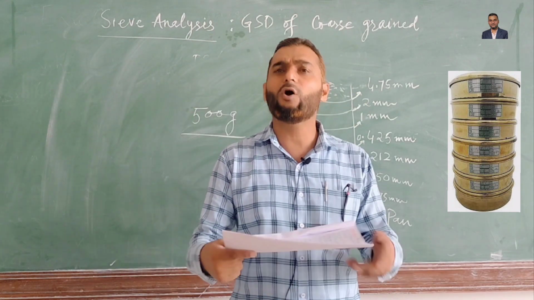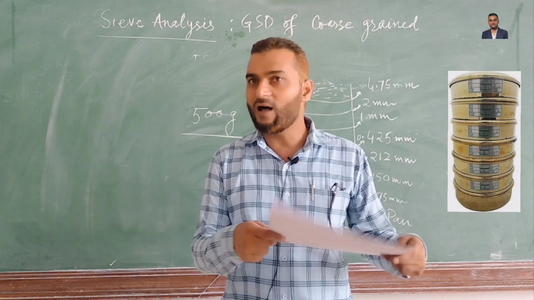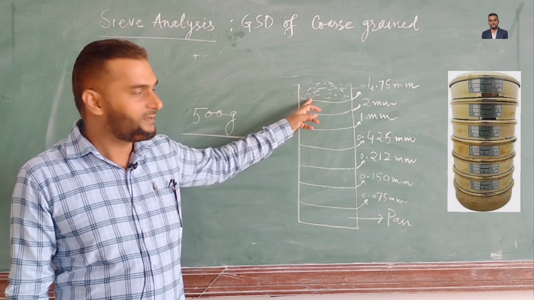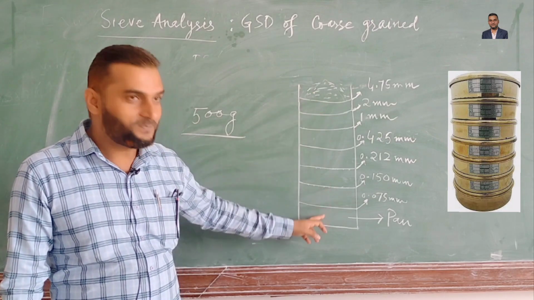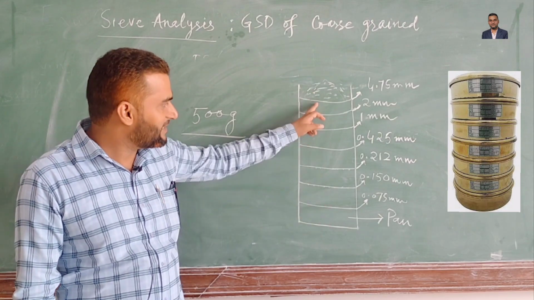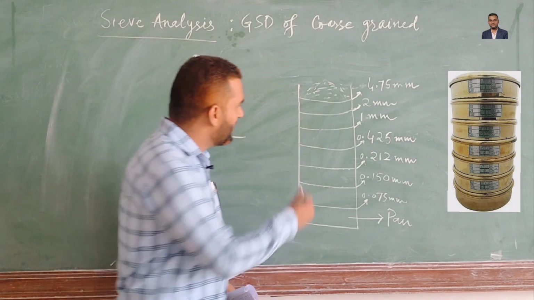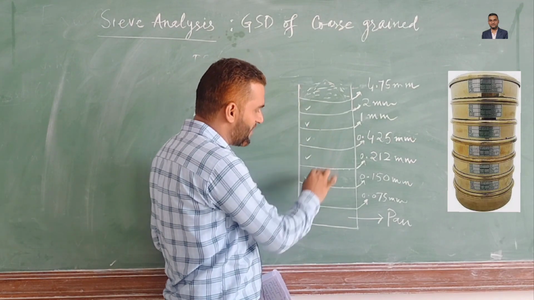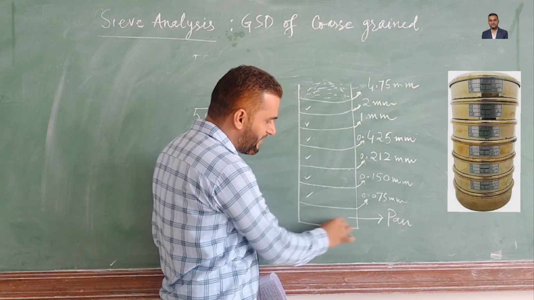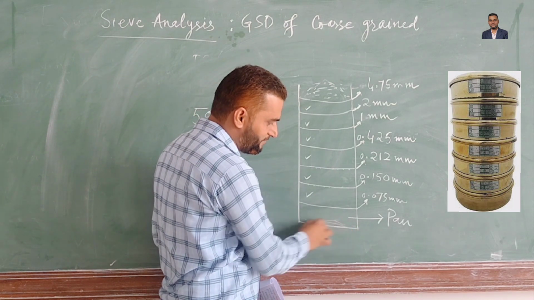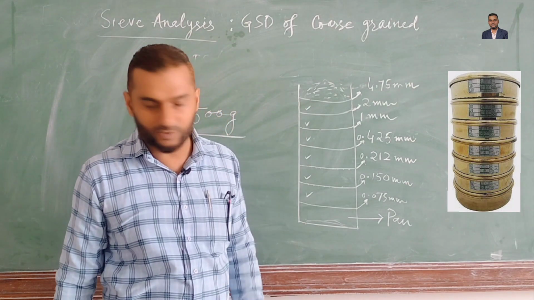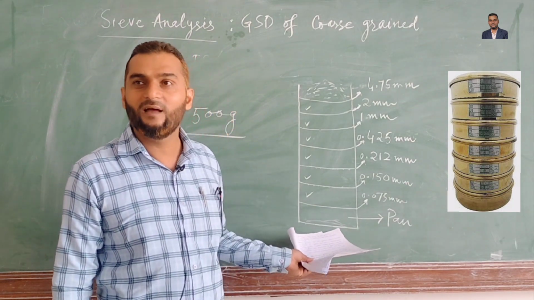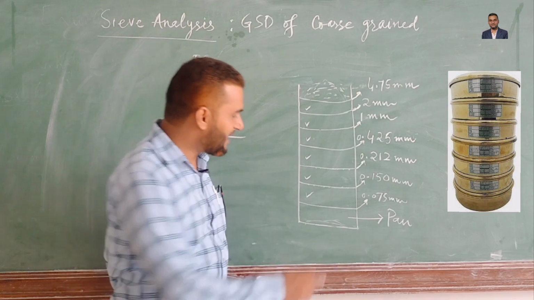उसके बाद हम उसकी मैकेनिकल शेकिंग या बाय हैंड शेक करेंगे इस तरीके से पूरे सेट को. The amount of shaking depends upon the shape and number of particles. शेकिंग से होगा क्या कि कुछ तो सॉइल हर सीव पे रिटेन कर जाएगा और कुछ पास कर जाएगा. Amount of soil retained on each sieve is weighed to the nearest of 0.1 gram.